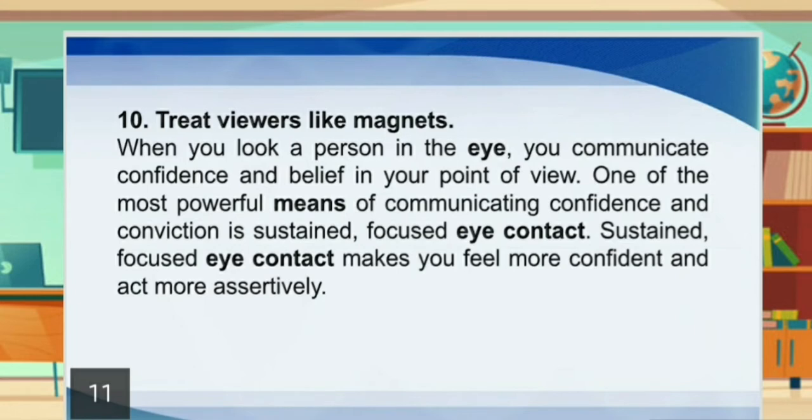When you look someone in the eye, they are more likely to look at you, more likely to listen to you, and more likely to buy into your message. Never look at yourself on the screen. Look at the lens of your camera. The lens of your camera is the eyes of your audience.